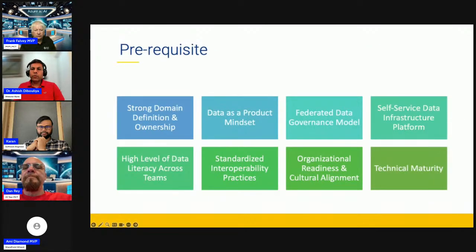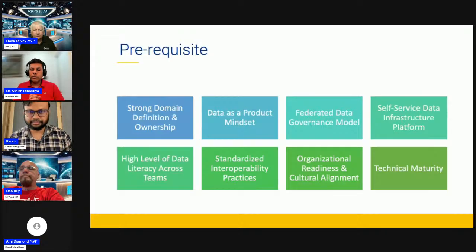Now, we talked about what is data mesh and what are the typical challenges, be it the data architecture or what are the kind of challenges which organization faces. But it is also important for us to know what are the prerequisites in order for having a very efficient data mesh architecture. These are some 6 or 7 strong areas which create the foundation for the data mesh architecture to work efficiently.